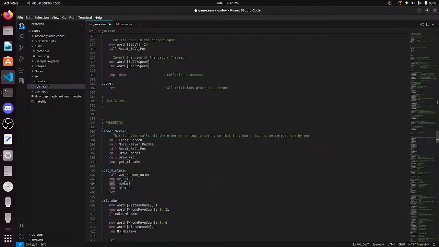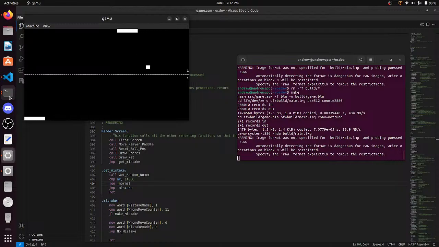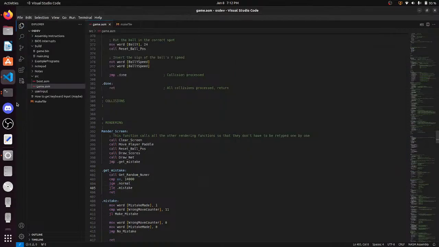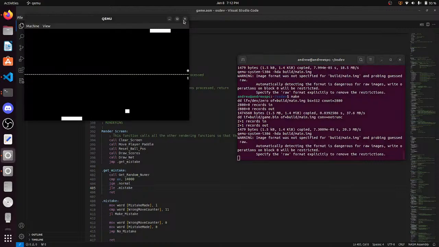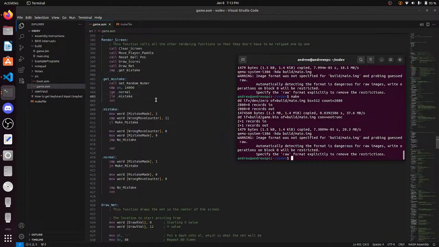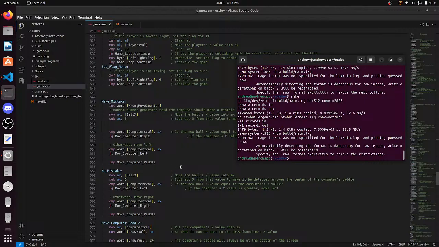Okay, jump if not less, dot normal. Okay. Jump if greater than or equal to, dot normal. Nope, still being forced to do that. Okay, and then jump if less than or equal to. Maybe it's those conditional jumps that's the issue. Nope. Something is still absolutely forcing it to do that. Why does hitting it change its direction, though? What am I missing? What is missing? What am I missing?